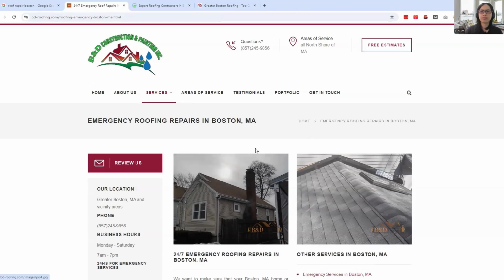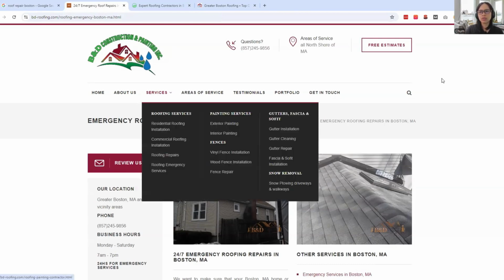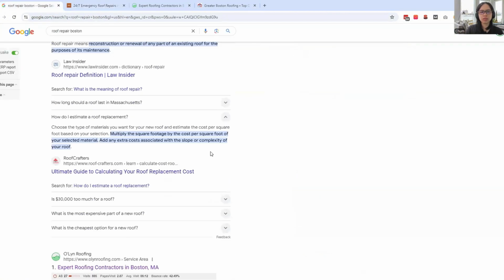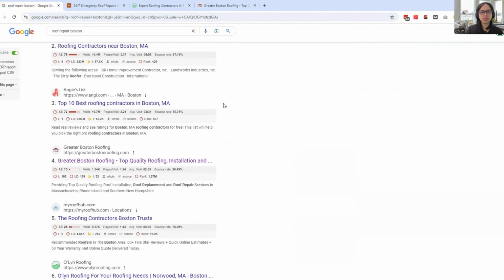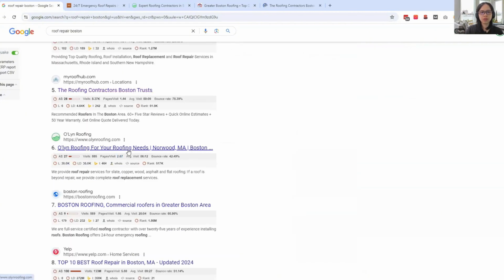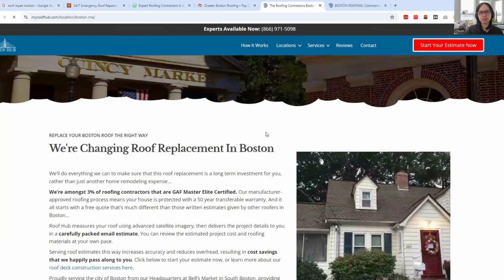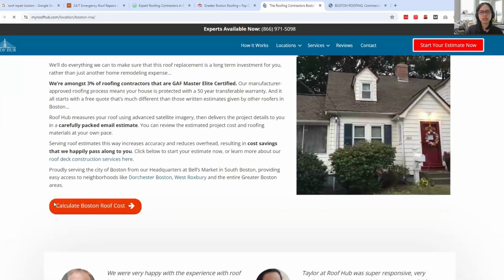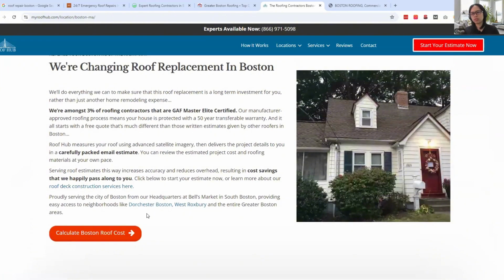So that's some of the things that I would actually change in this page, and maybe add some more information that is specific to just the Boston information. Maybe open a few more pages or a few more websites to get information. See what else they have here. Here they actually have a Boston roof cost calculator, so that would be a good way to get people to stay on the website here.